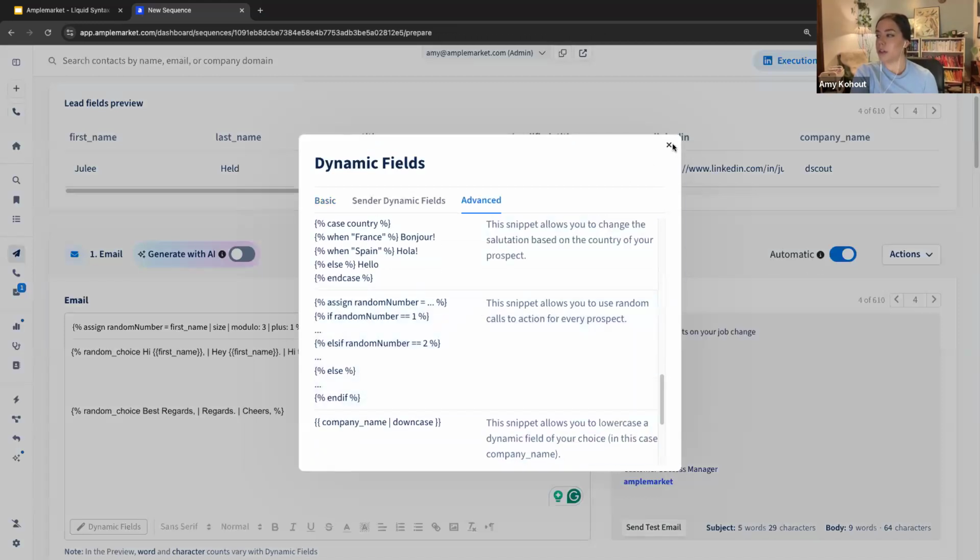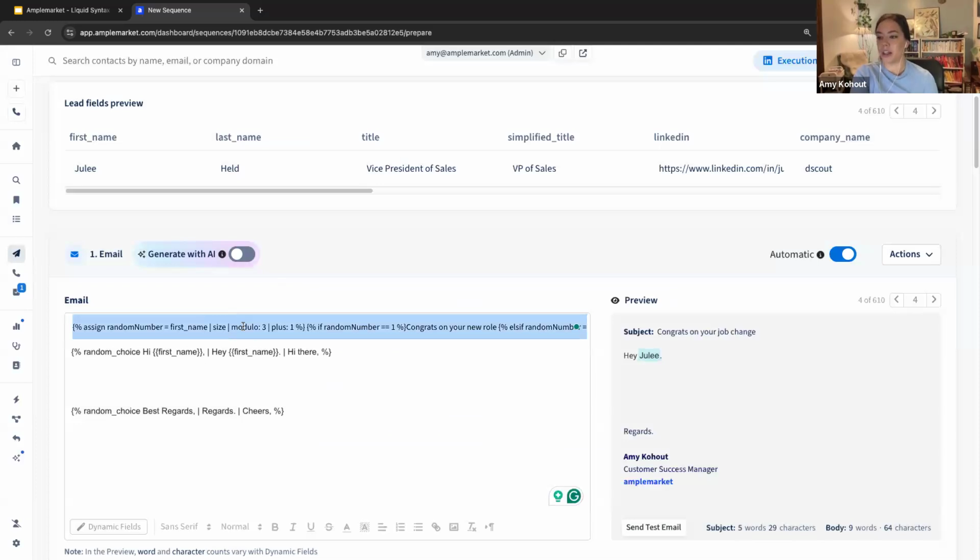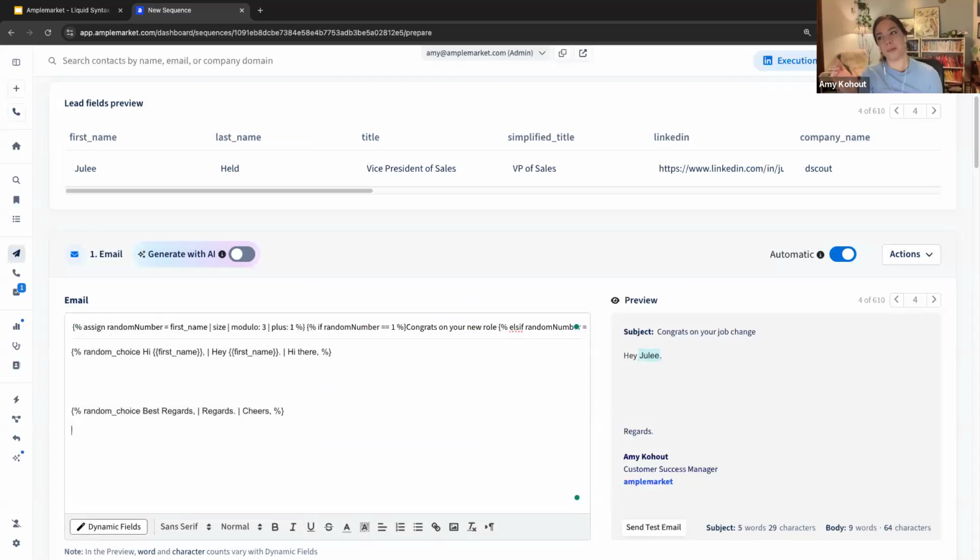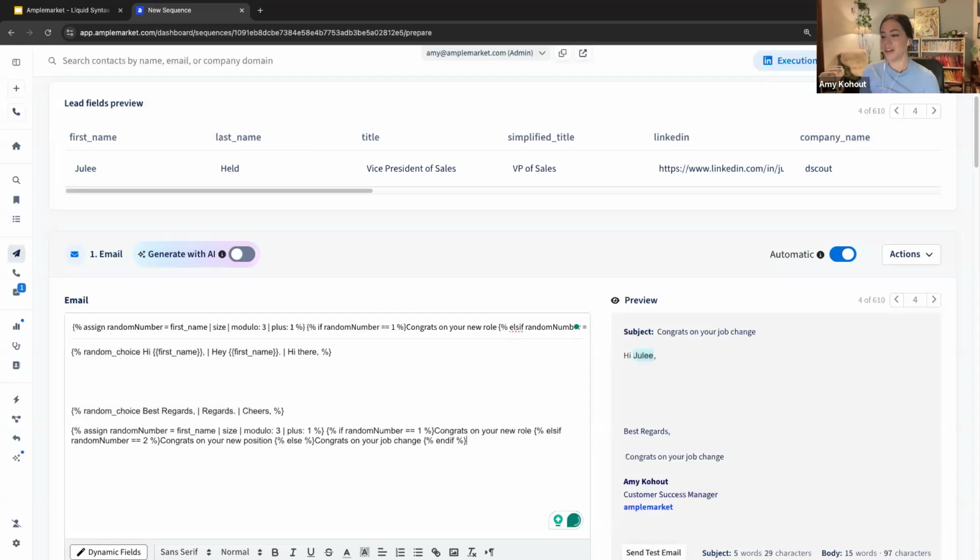Now, what I will do is actually take this into the body of the email just for visual purposes so you can see what this looks like, and then we'll put it back in the subject line. Now, in this scenario, another really great way to use random because you can slightly edit your subject line and help boost deliverability.